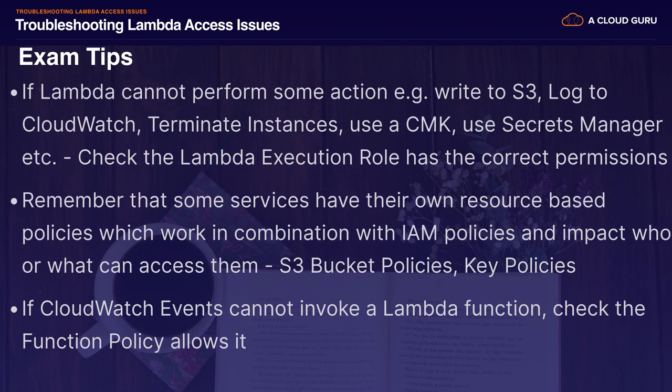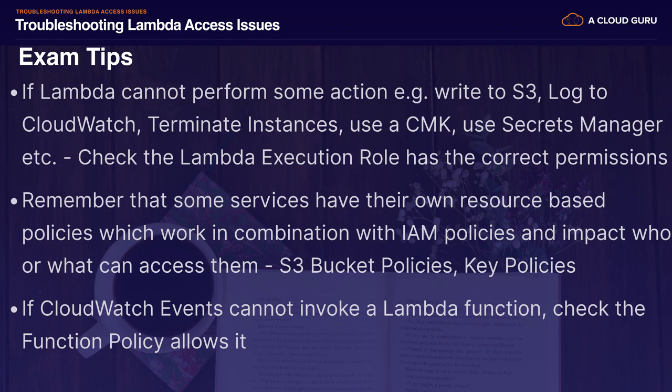Moving on to Lambda issues. If Lambda cannot perform some action, for example, it can't write to S3, log to CloudWatch, terminate instances, use a customer master key, use secrets manager, etc., then do check that the Lambda execution role has the correct permissions to perform the action you are asking it to do.